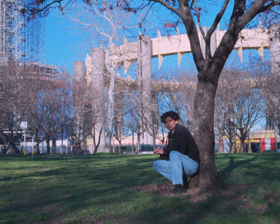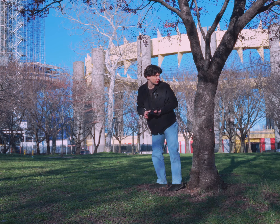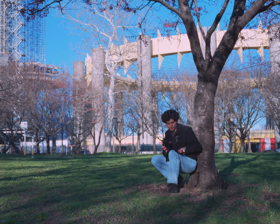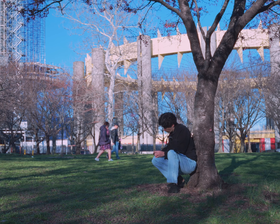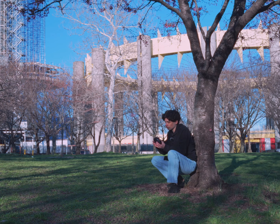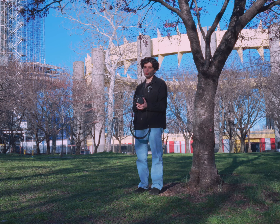We put the old film in our pocket — because we don't litter. Standing up for a second... my knees are hurting, oh my god, not as young and spry as I used to be. Okay, and boom — we are almost ready. Old man knees. Now we're ready to continue shooting.